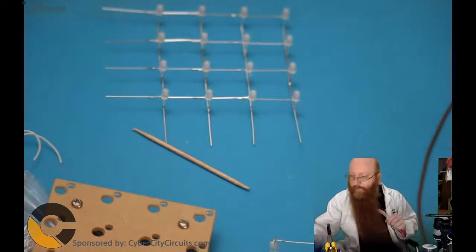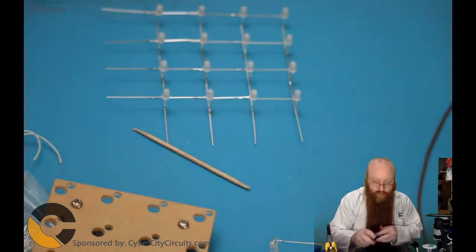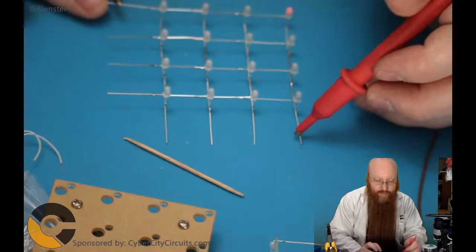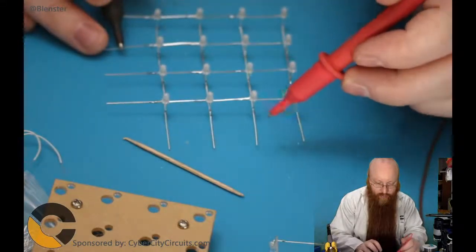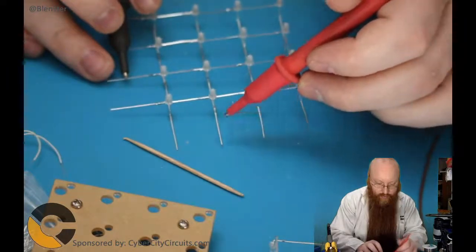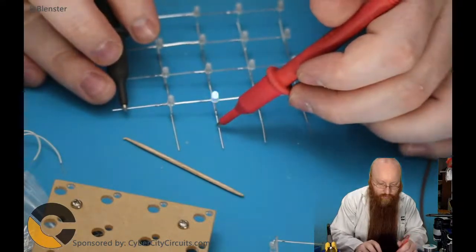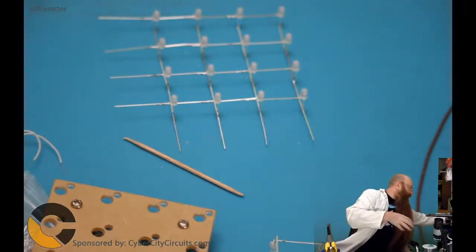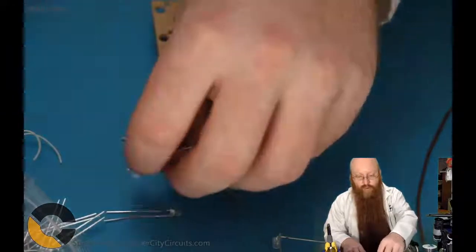Let's get our multimeter. Let's put it in diode test mode. And let's test our diodes. So I'm going to look at that. We got one lit up. These are all working. Perfect. Alright, so that is a second row. It's time to do a third row.